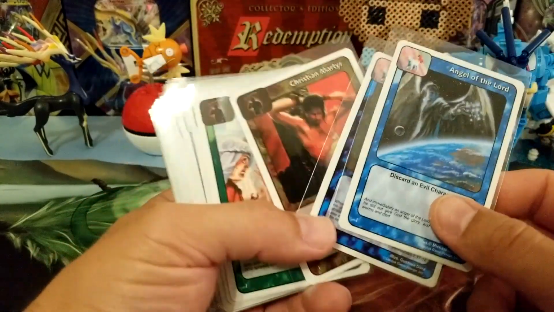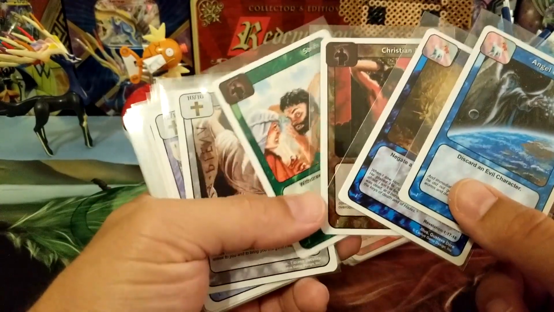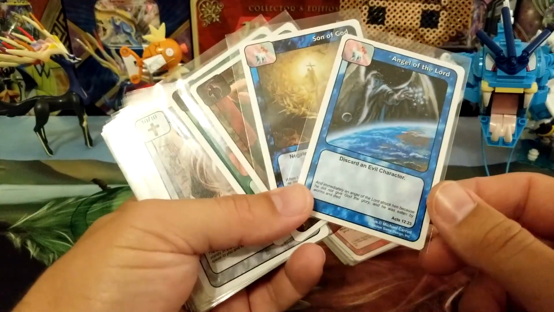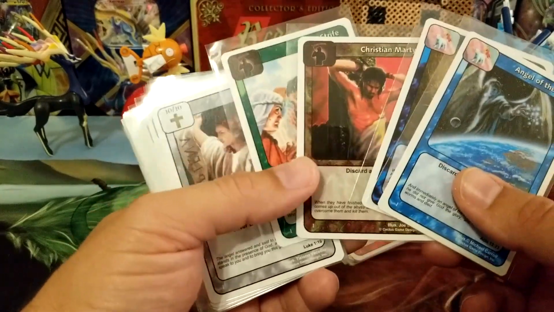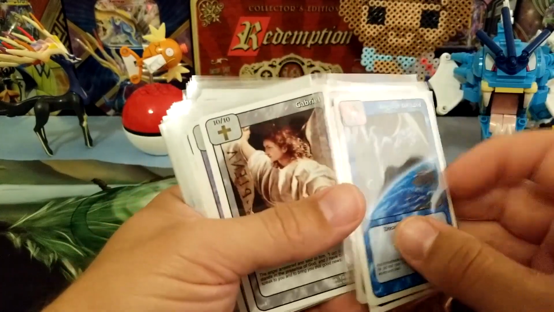But these are very powerful cards, and they're limited. As you can see, there are only 4 in this deck, and each one of them is different. So you can't have multiple copies of the same card. You can't have 4 copies of Son of God. They're very restricted, but really good cards.